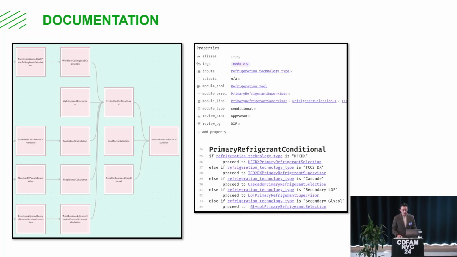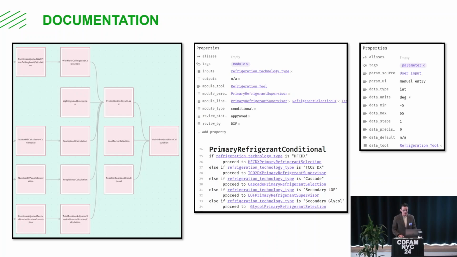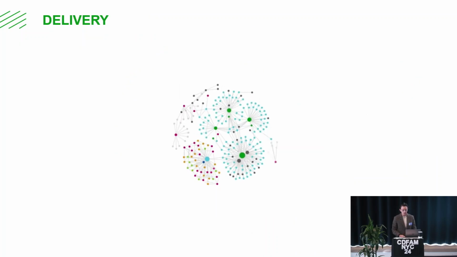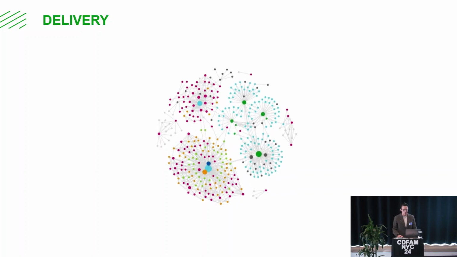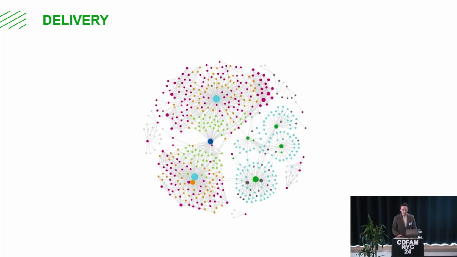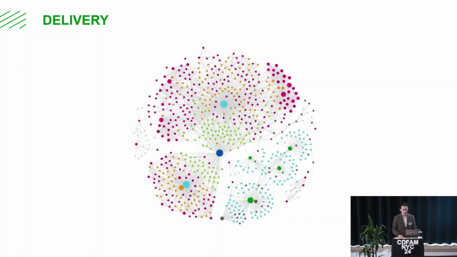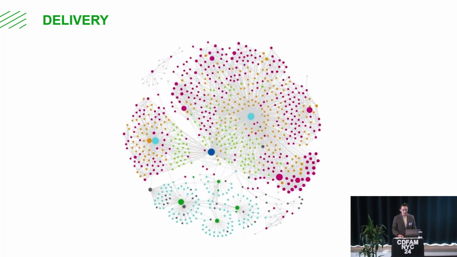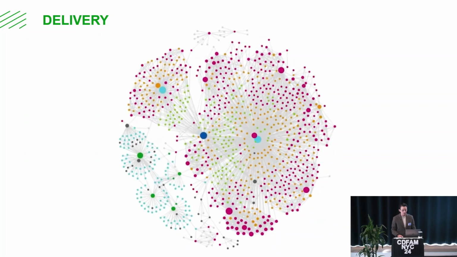From each of these modular components, we created documentation with details about their operations and their relationship to other modules in the system. And then for each data variable we used throughout the system, we added extensive information such as the units, the maximum and minimum values, and the decimal precision required. So as we built out this detailed documentation of the equations, inputs, data variables, business logic, and the workflows, using a graph database allowed us to track how data is used and modified throughout the system.